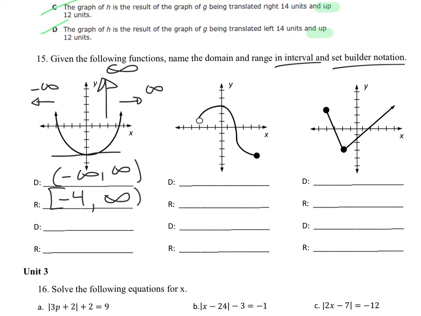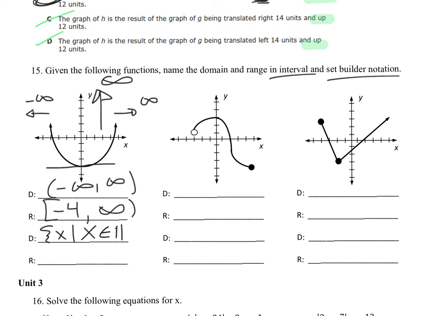Now, the domain for the next one, okay, for set builder, requires the very special notation. x is such that, okay, remember you're going to have to do your x is such that x is an element of the all real number system. Now, this special notation is only used when you have all real numbers. Does that make sense? When you go from negative infinity to positive infinity. Okay? Now, another way of saying it is all real numbers. And I really hope that you pay close attention to that special notation. Because I guarantee you it'll show up on your exam.